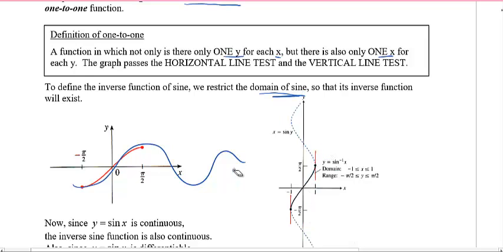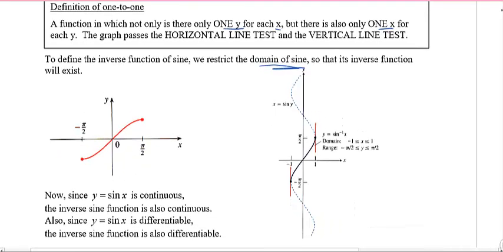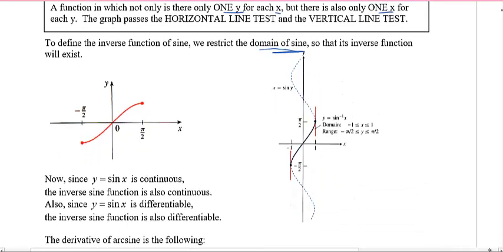So in order for us to do that, we limit it, and this is the convention that the math people have come up with, we limit the domain and range of the original sine function to be -pi/2 to pi/2. The range, of course, from -1 to 1. And that then allows our inverse to also have the domain of -1 to 1 and the range from -pi/2 to pi/2. And therefore, it will definitely be a function.